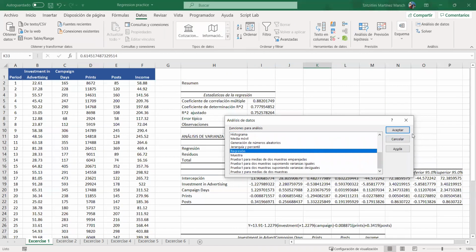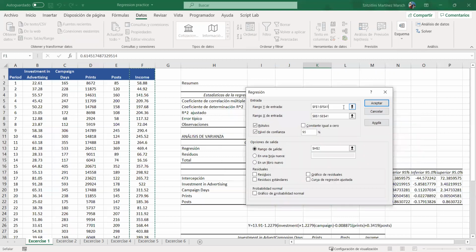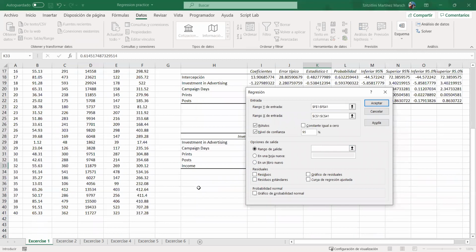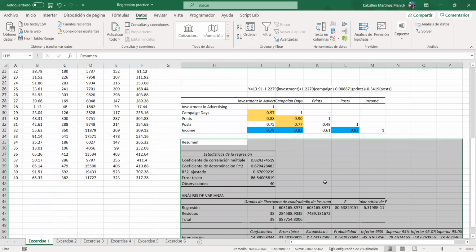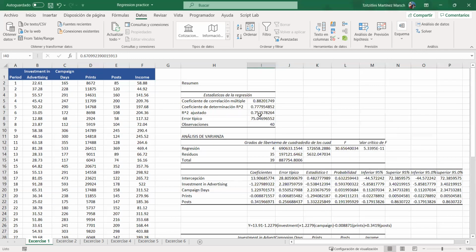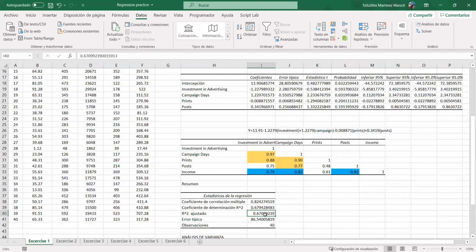let's go to regression, and our Y stays the same, but our X is our campaign days. Okay. And so put it down here. And here we have, it's fairly high, if you can tell. We have a fairly high, not so high, like it went down. Remember, we had 0.75 adjusted. Now adjusted, we have 0.67. So it kind of went down. It does affect, but it's probably might not be the best.